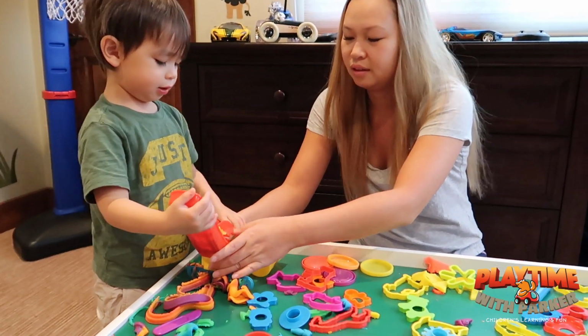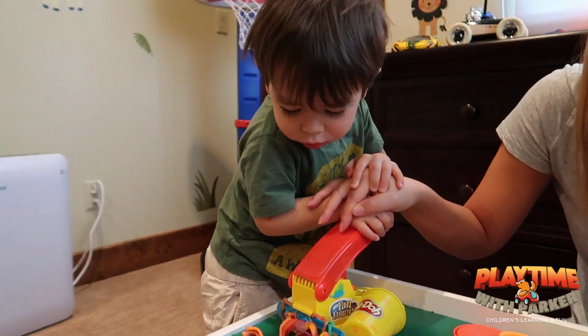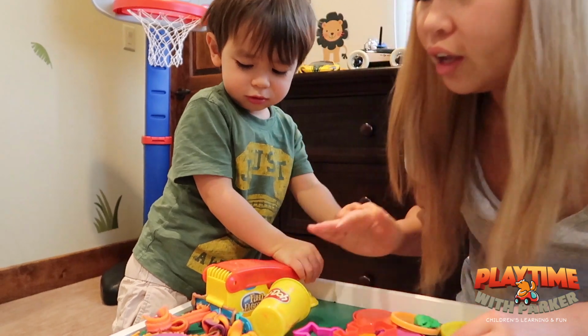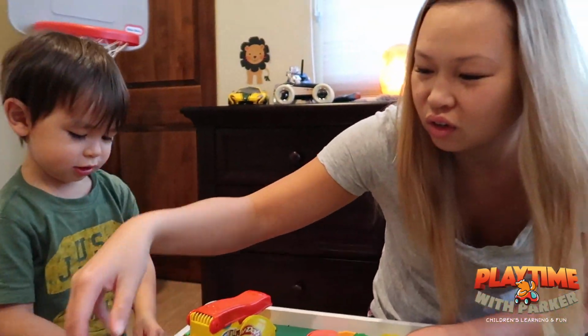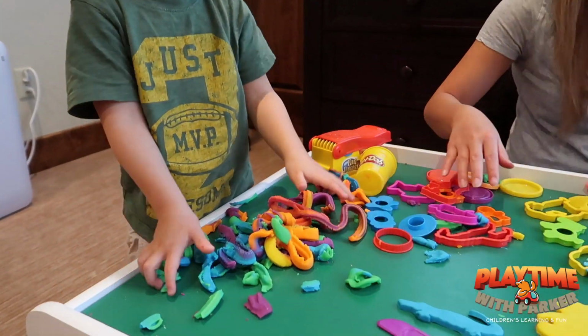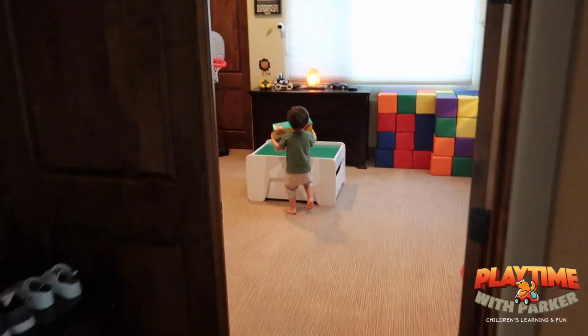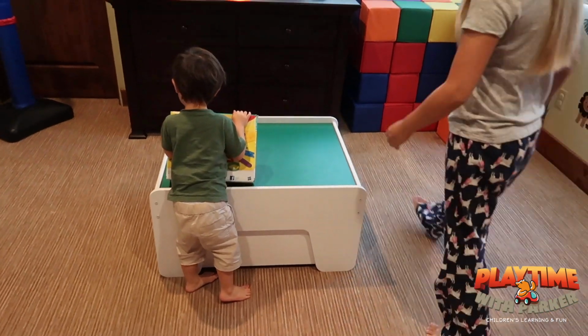Ready? Set. Go. Make noodles. Whoa. Whoa, look at all your noodles. Are you gonna eat these noodles? Wow, Parker's got green, blue, purple, all kinds of different colored noodles. Parker's so excited.